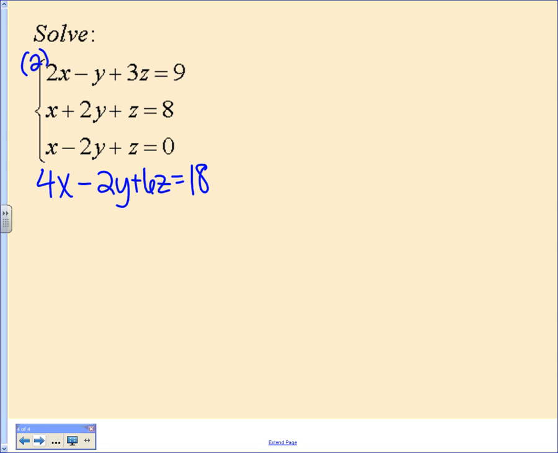Make sense? It doesn't matter which two you combine, you just need to pick 2 and combine them, and then pick another 2 and combine them. There are 3 different ways you can pick them. You can say these two right here, or this one and that one, or this one and that one. So there are 3 different equations you could come up with. I'm going to write all 3 of them, and you should have 2 of the 3.